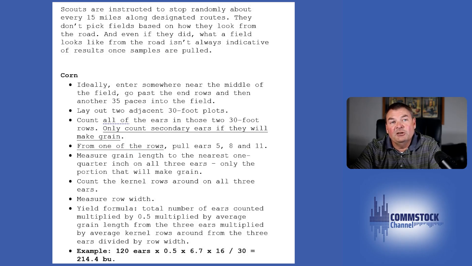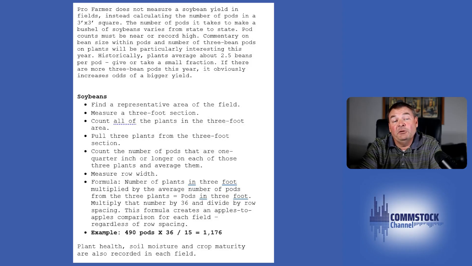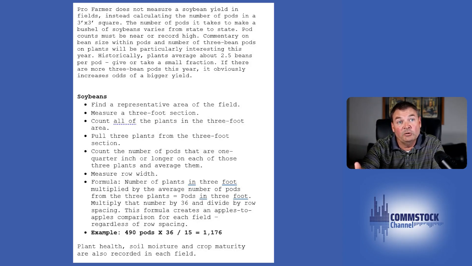There won't be many, if any, drownout areas this year because of the extremely good growing conditions. Some fields are heavily populated with more stalks and higher ear counts; some are lesser populated with fewer. Scouts also take into account crop maturity, crop health, and soil moisture as they go into the fields. On the soybean side, you don't need to traipse too far into the fields — just pick a representative sample. If the field looks like green carpet across everything, get past the initial rows and out a little ways without going too far.